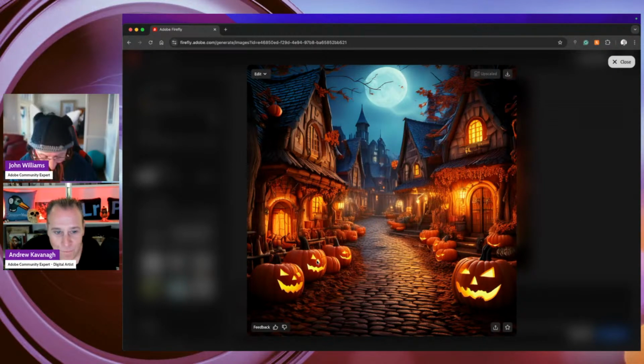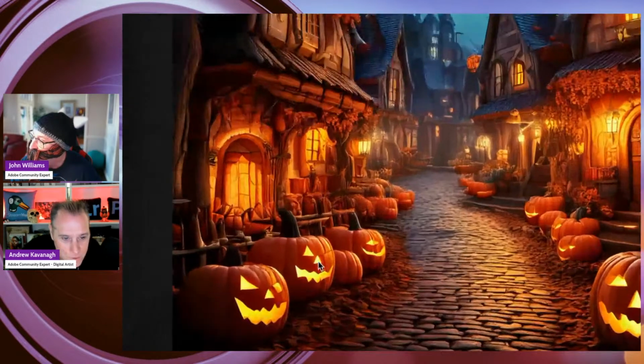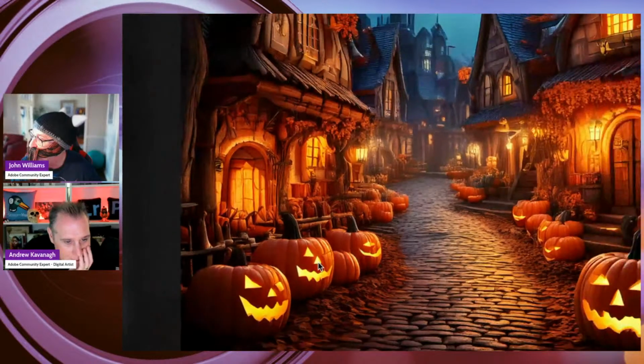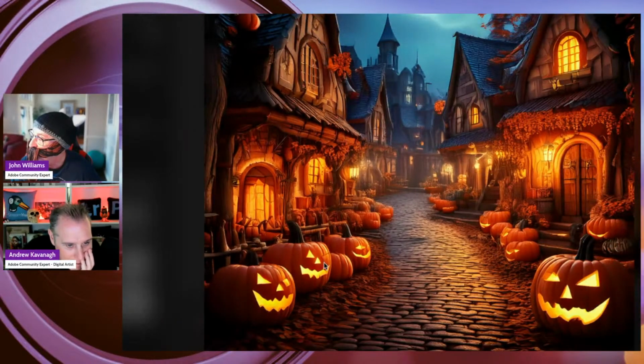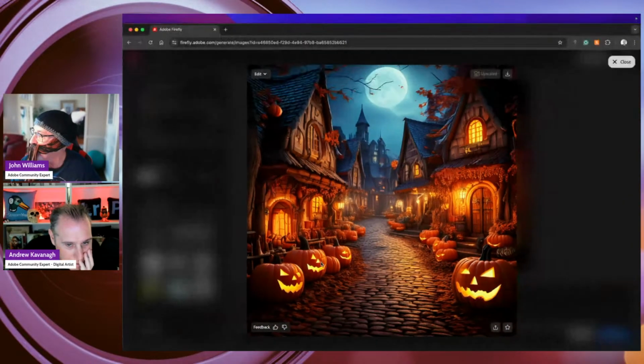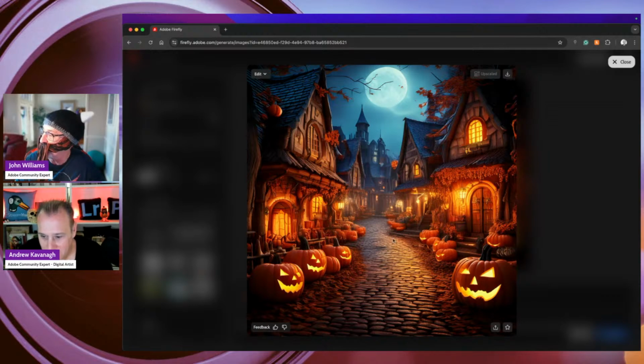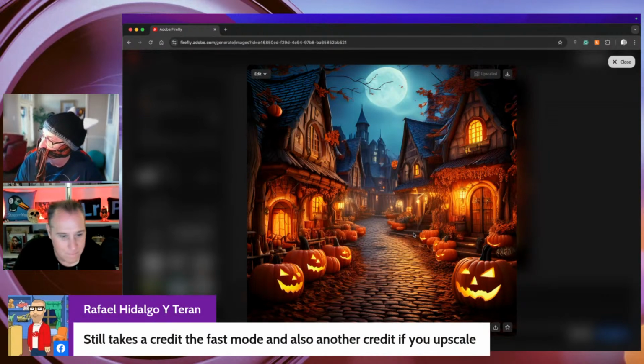Now this guy's eye right here. But you know what? That's fixable. He's missing an eye, so it's got an eye and a nose. That's part of the charm, though. Actually, it's kind of like old one-eyed Jack. Just give him a patch. Maybe you could toss in some extras, like a ghost floating down the street, or some bats in front of the moon.